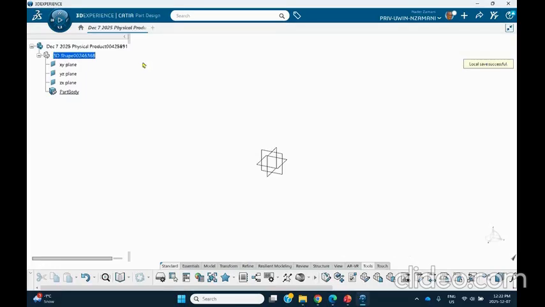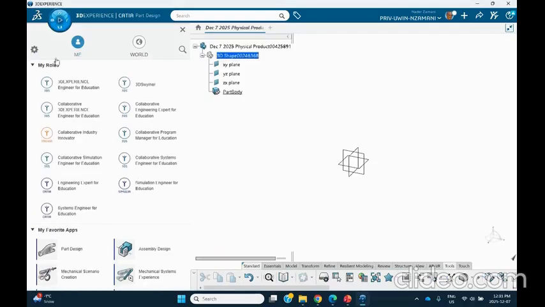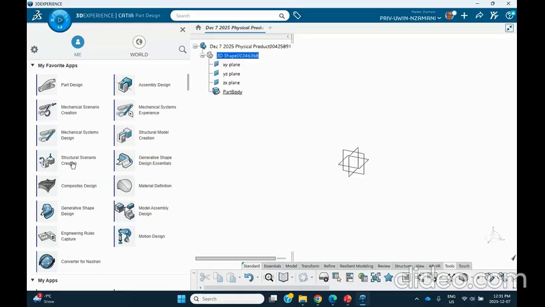Later on, I have to switch to generative shape design. The first thing I'm going to do is switch to generative shape design, or another application where you can do basic surface operations, but I have generative shape design, so I'm going to go there.